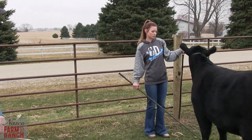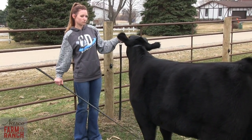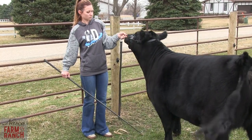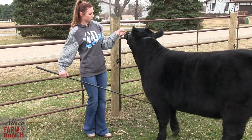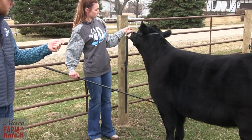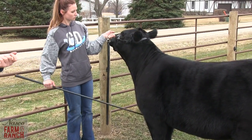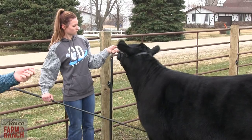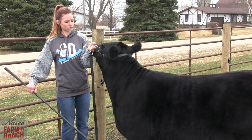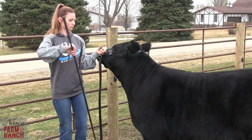So what we're going to talk about here is just how she's holding the halter first. We kind of talked about the correct halter size. We have this halter fitted to the calf correctly. You see how she's holding that chain on there. She's got her hand somewhat close to that O-ring, but there is a little space in between her hand and that O-ring. I think that's important. You want to allow that heifer to feel comfortable, and for you to feel comfortable.